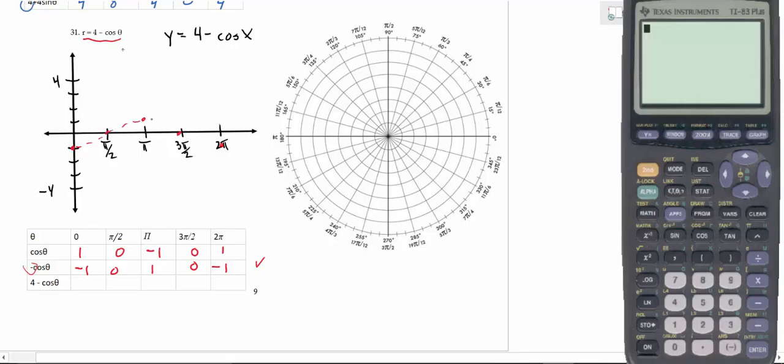And then what we're going to do is move every point on that up 4. So negative 1 plus 4 is going to be 3. So that point goes there. We have 0 plus 4 is 4. So this point goes there. Then we have 1 plus 4 is going to be 5. So that point goes up. We need to add one more notch and take that to 5. Then 0 plus 4 is 4. So that point goes there. And then finally, negative 1 plus 4 is 3. So that takes us through the whole cycle.